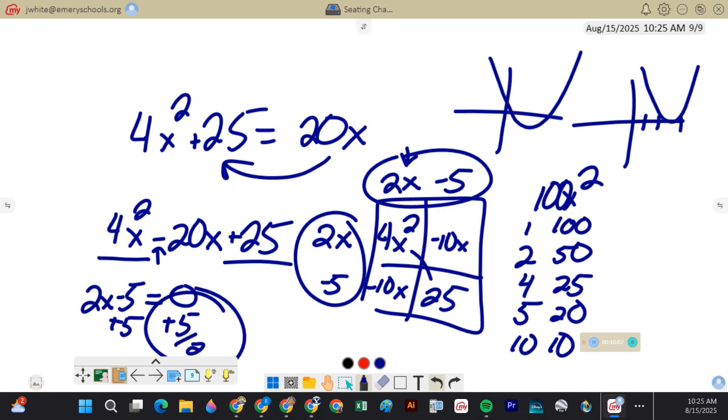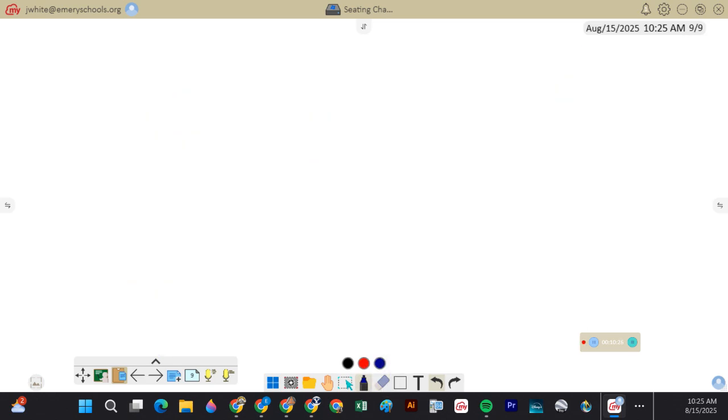Okay. What if it misses the x-axis? What's going to happen? It won't be factorable, and it turns out there is no number that makes that equation equal 0, and you have imaginary numbers. Okay, and then you're going to see stuff like this.